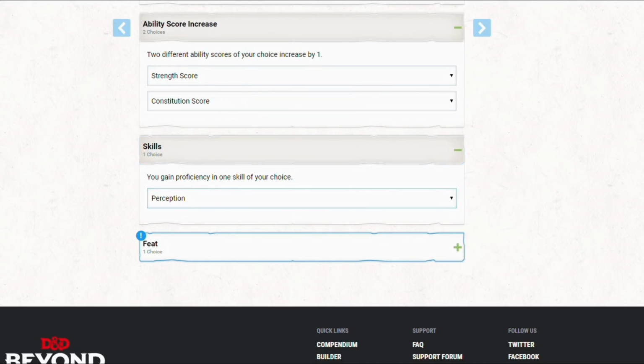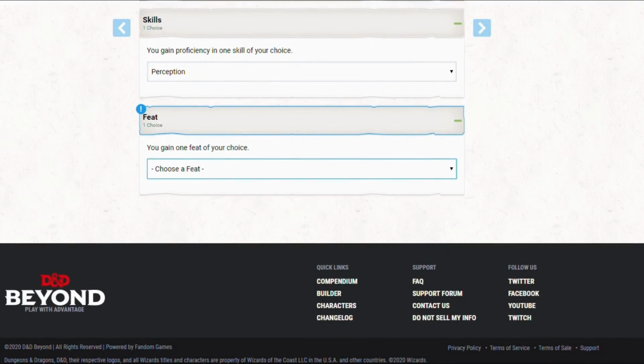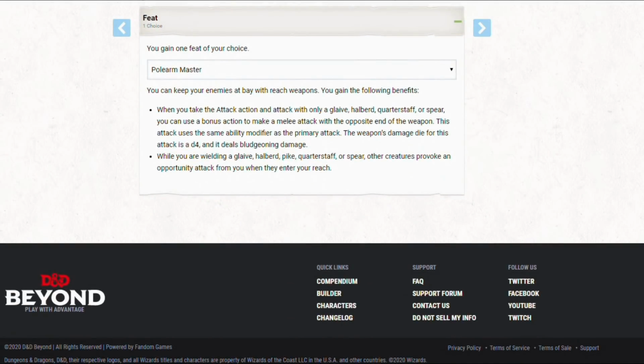And finally, we're going to get our bonus feat, and this is critical and the reason we're taking the Variant Human. And the one we want to start with is Polearm Master. So Polearm Master does two things for us. The first thing it does is when we take the attack action, and we attack only with a glaive, halberd, quarterstaff, or spear, and we're going to use a spear with this character, you can use a bonus action to make a melee attack with the opposite end of the weapon.